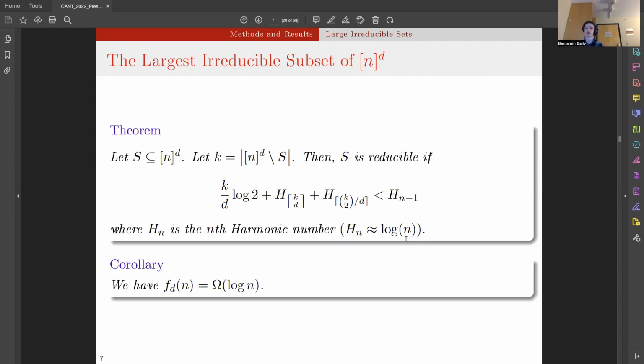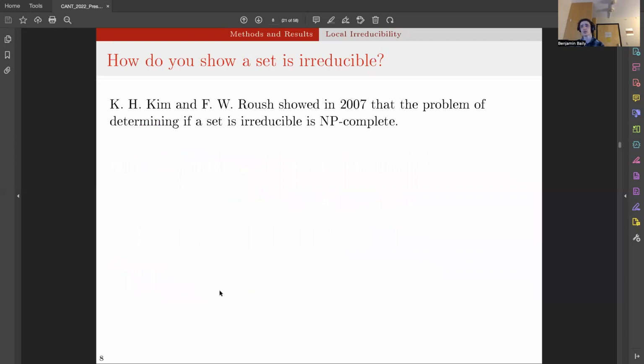As a corollary, f_d is at least log of n, asymptotically at least. And actually, we can say a little bit more about it, which is that overall f_d is asymptotically at least d log n.